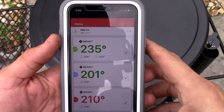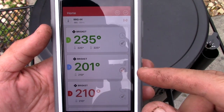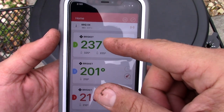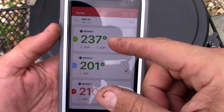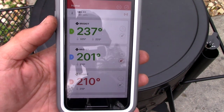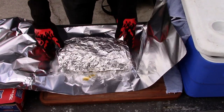Alrighty, y'all, so I put this brisket on at 9:15 this morning. It is currently 2:50. It is done. In the flat, we have 210, and in the point, I have a 201. And right now, it's averaging right around the mid 230s to 240s. That's pretty good. I'm happy with that. Let's get this thing off and get into a cooler.